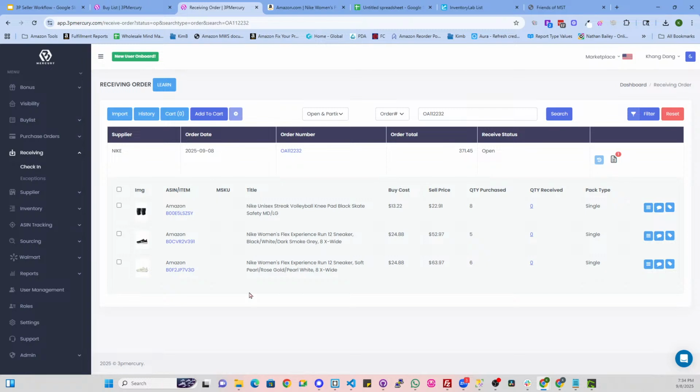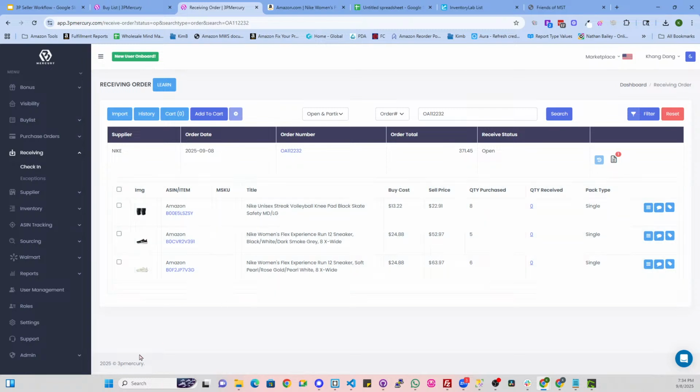And that's the whole point. Every time you leave whatever it is that you're looking at to go look up something else, it breaks your flow. It breaks your entire workflow. So the way we designed 3P Mercury is that you don't have to ever leave the site. Once you have found the product and loaded it up, you just remain in the site. That's the whole idea, so that you don't have to open up Amazon, wait for things to load, and go crazy with it.